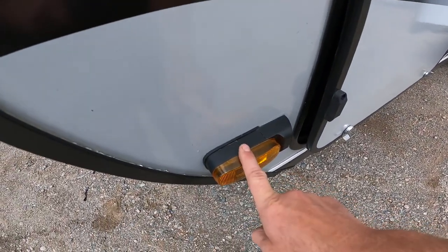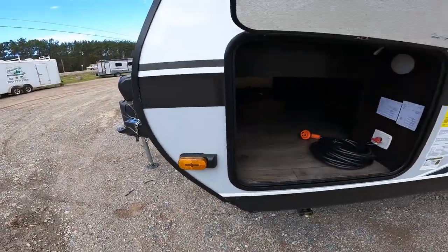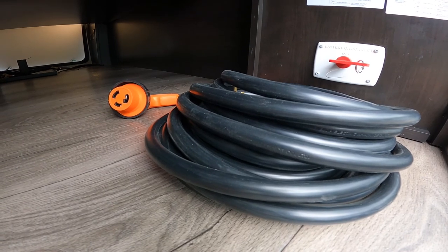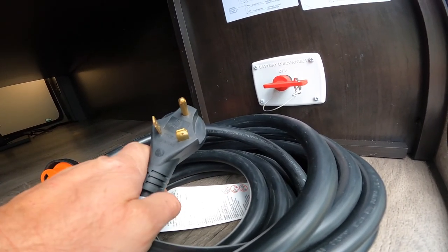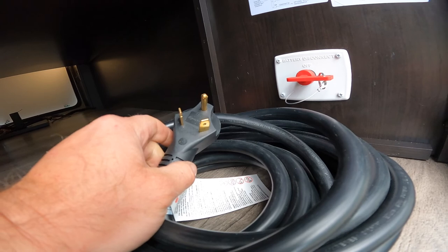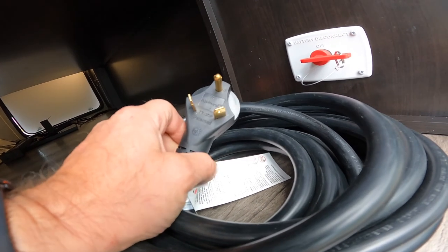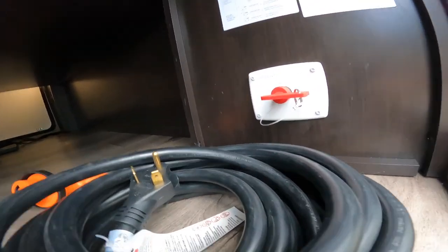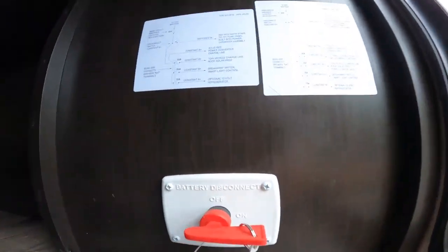We'll make note of the off-door side pre-wired rear view camera body on the marker light. Opening the off-door side front storage compartment, we have your 30-amp power cord. This end connects to the plug on your trailer. Most people do not have a 30-amp plug accessible outside, so generally you would put a conversion block on the end to plug it into one of the 15-amp receptacles on the outside of your house — though the drawback is you won't get the full 30 amps, so you will not be able to run your air conditioning.